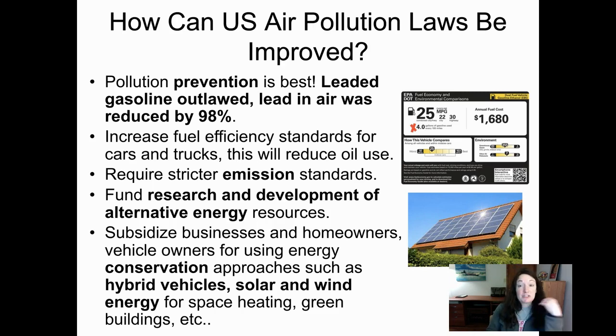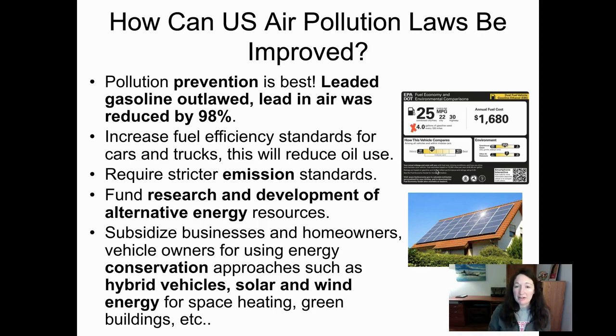Increasing fuel efficiency standards for cars and trucks, that's actually a huge push in the Biden administration, is to increase fuel efficiency. To find the fuel efficiency, when you go to buy a car, you see a label somewhat like this, and the fuel efficiency is in miles per gallon. This is kind of a cool scale I haven't seen because I haven't shopped for a car lately, but how the vehicle compares to other ones. And I noticed the best case scenario is 103 miles per gallon. If you guys know what car has 103 miles per gallon, let me know because that's got to be really good. It also has an impact of greenhouse gases and outdoor air pollution on it too. So you can actually compare to other types of cars that are out there if you know what they are.